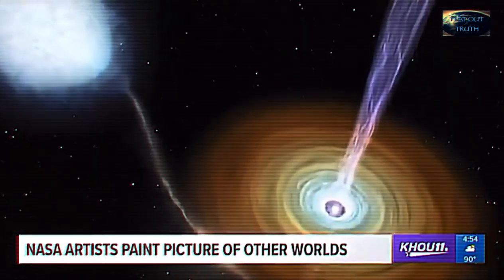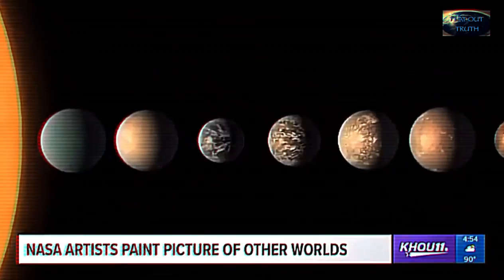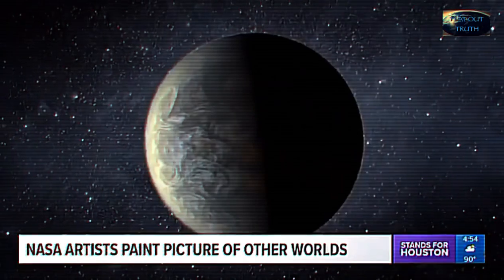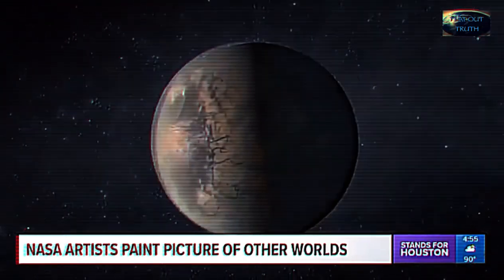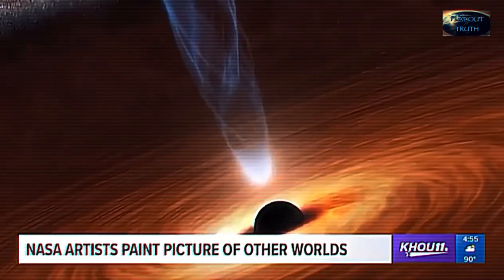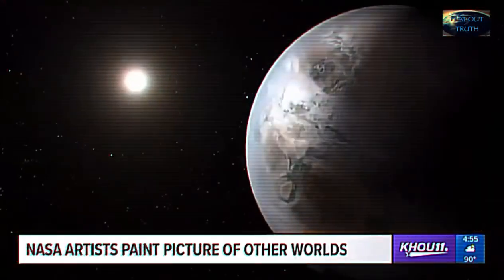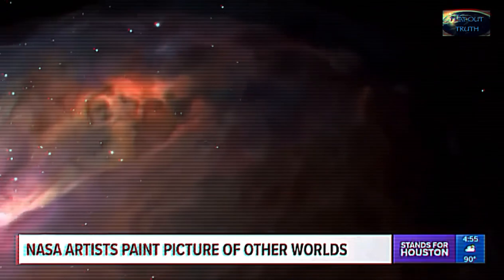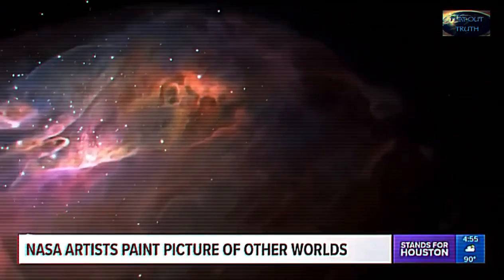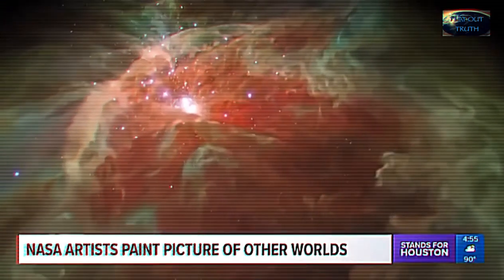It's a delicate blend of imagination and data. The artists meet with NASA scientists over many drafts to ensure a planet or galaxy's look lines up with the research to make each one as accurate as possible. I love the challenge. It's kind of like a puzzle to me of trying to create something that looks really cool within the restrictions that were given by the scientists. It can take days, even weeks, to produce just a single image. The dazzling final results, enough to keep us all dreaming of the final frontier for years to come. Chris Martinez, CBS News, Pasadena, California.